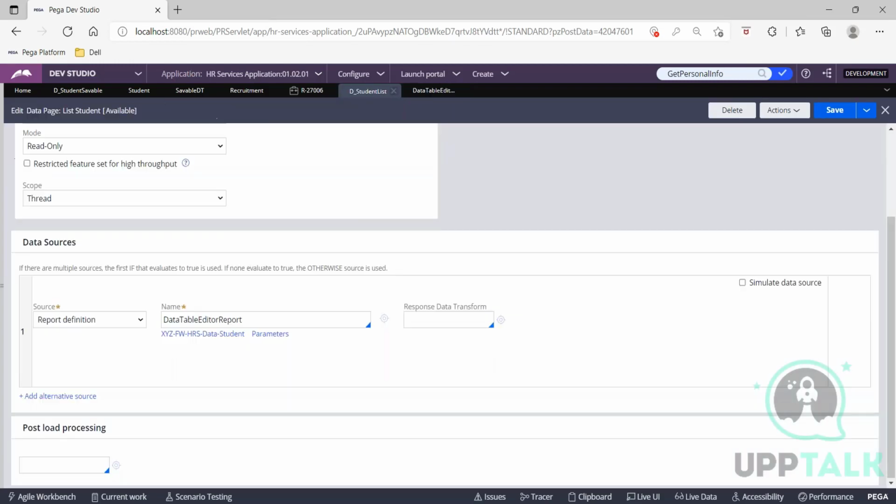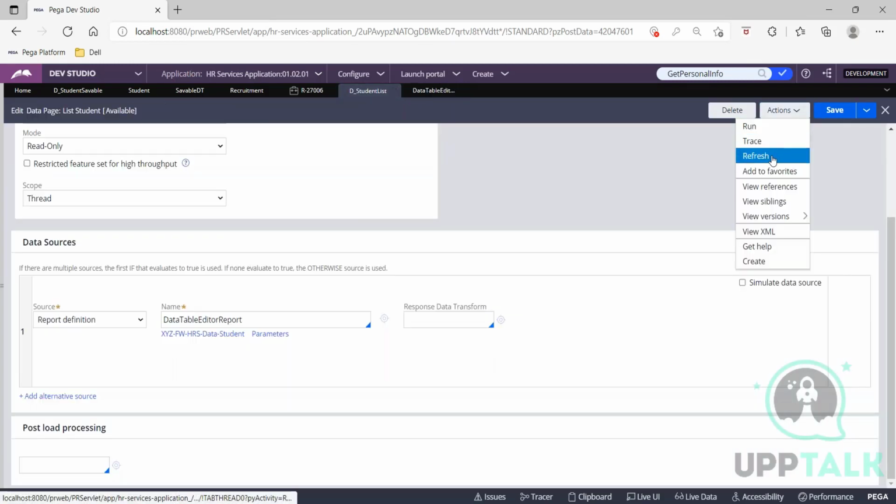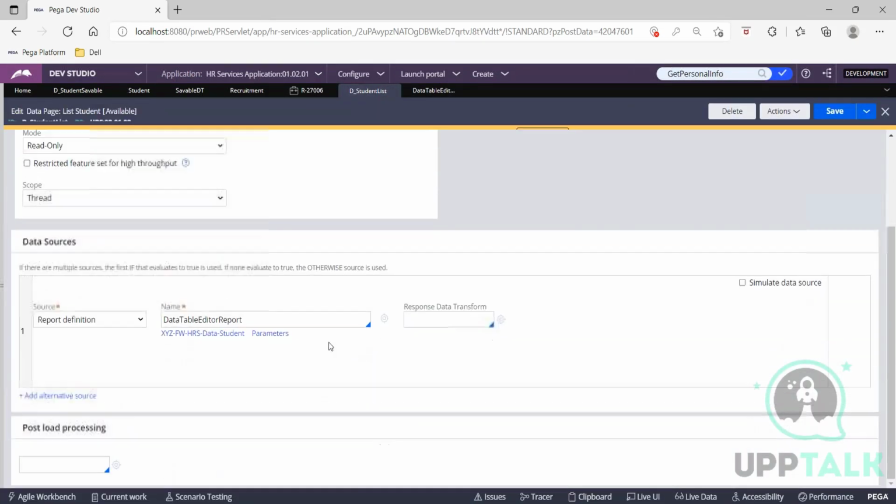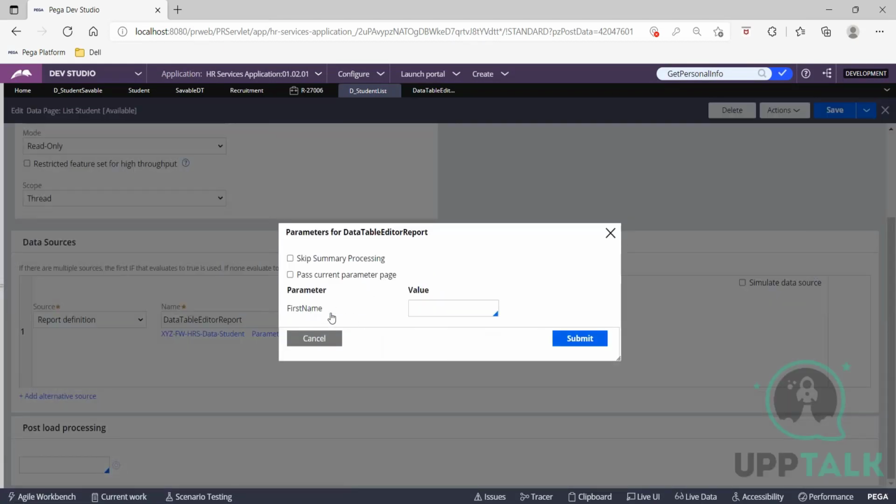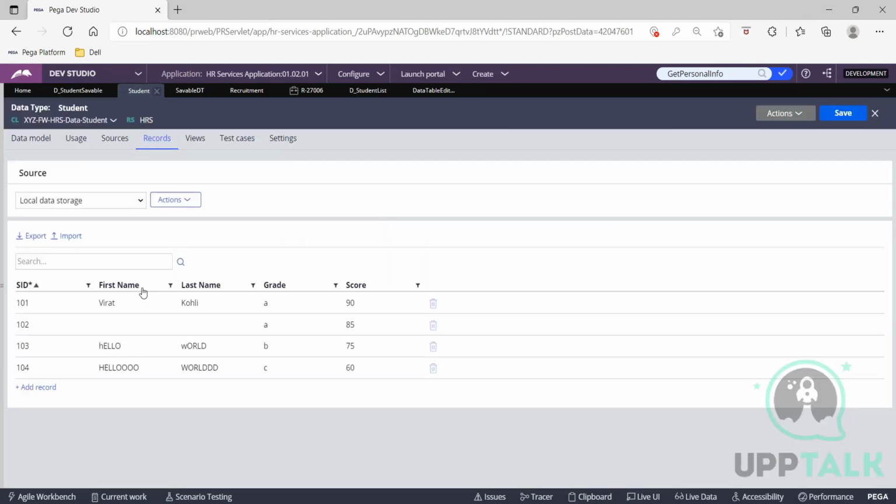okay, now if I go back, what is the parameter that I see? Whenever you would like to access the report definition, you have to pass in some first name to it. We'll change it.